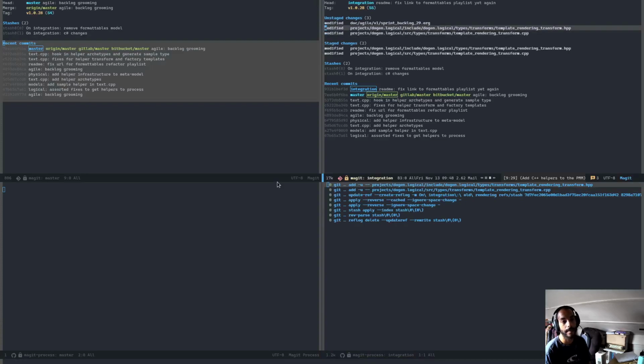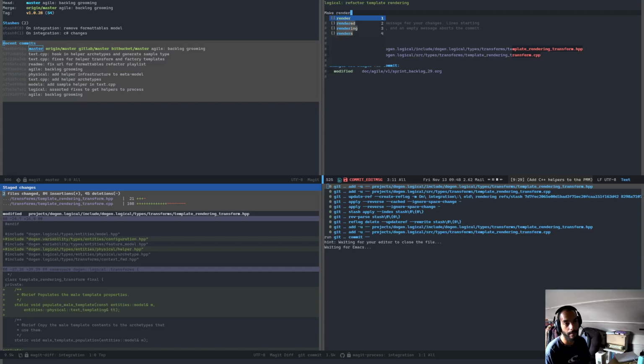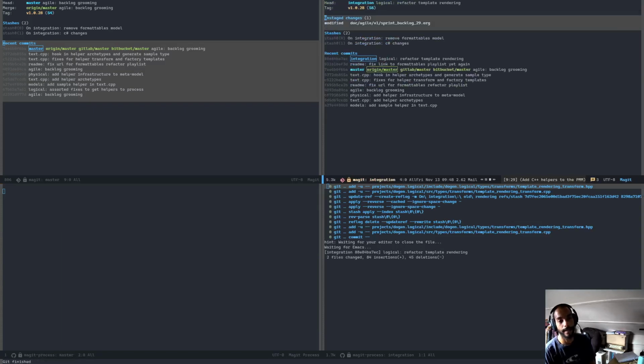So let's then say logical refactor template rendering, make rendering and not rely directly on archetypes. Make rendering methods. Okay. So that gives us the first step.